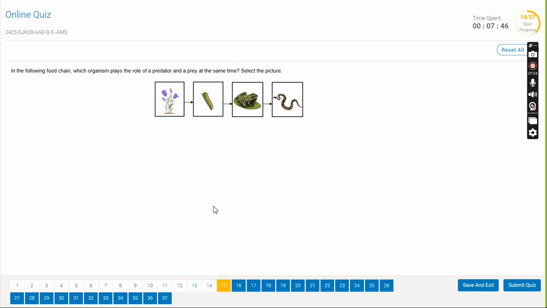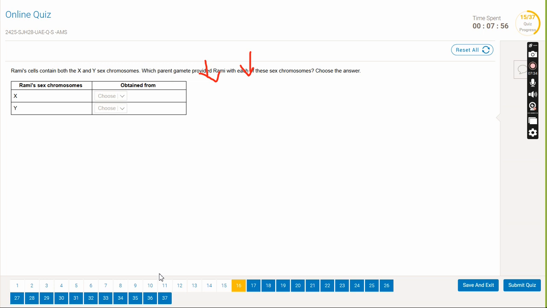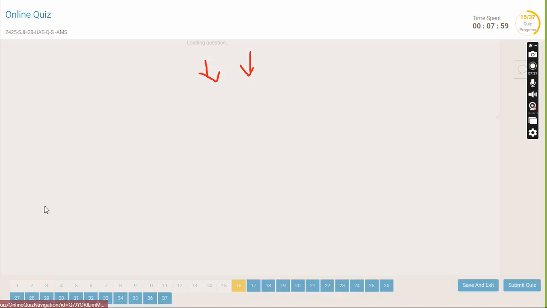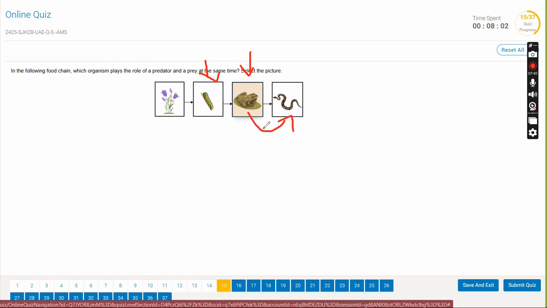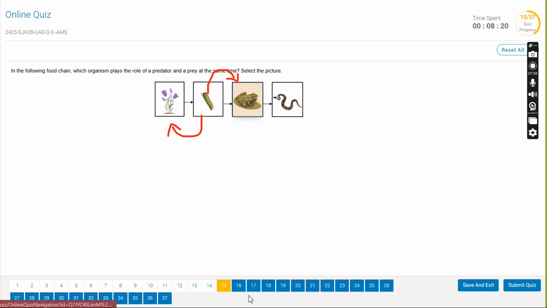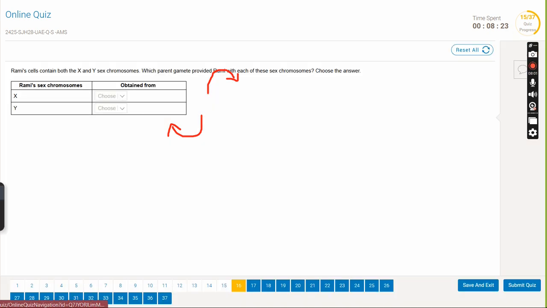Now here in the following food chain, the organisms that play a role of predator and prey, that can be the caterpillar or it can be the frog, right? So I'm just going to choose the frog. Let's go to the next one because they're both. The frog is being eaten and the frog is eating the prey. So here the prey, you won't really say this is the prey of the flower, so it's best to choose the frog as the answer, right? So you won't choose this because it is not preying on something. Sorry, it's being preyed on by the frog, but it's not a predator of the flowers. So you won't choose the caterpillar. So don't make that mistake.